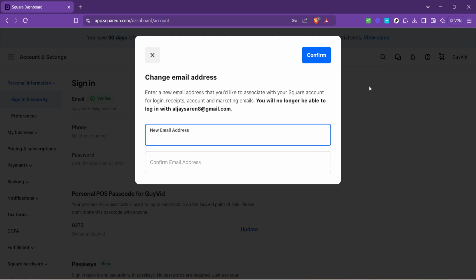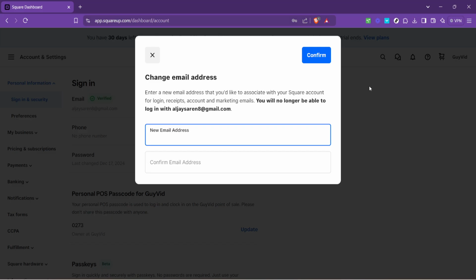Congratulations! You've now successfully updated your email address for Square appointments. This change will help ensure that you're always in the loop about your scheduling and any updates or notifications from Square. As a parting tip, remember to check your new email for a confirmation from Square. They often send a follow-up email to verify that your account changes were intentional and securely made. Clicking on the confirmation link within that email adds an extra layer of security to your account modifications.